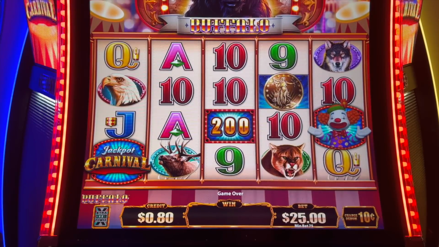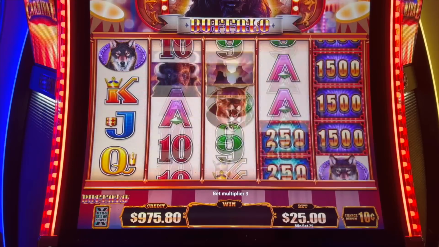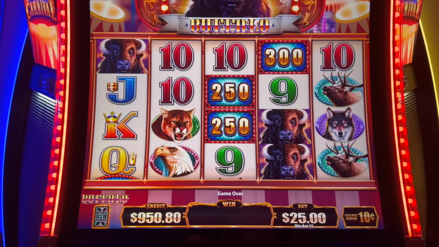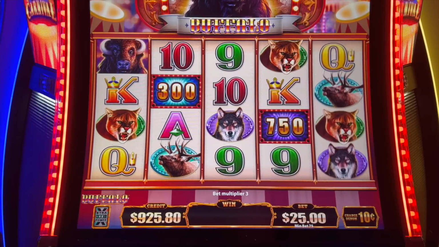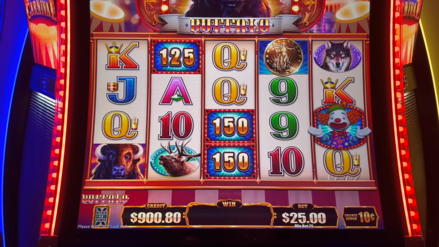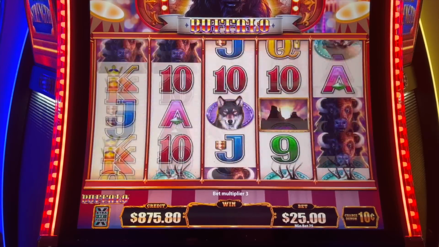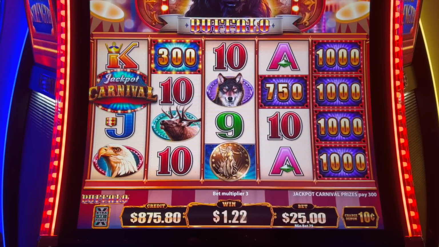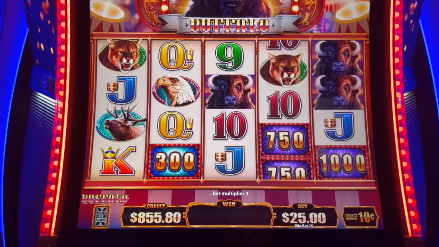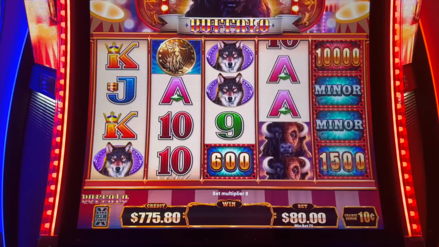Nothing, honey. All right, $50 to spend here. I'm going to transfer some stuff to the game, if it'll let me. That would have been nice. We're gonna do some $80 spins. We're getting right into it here.